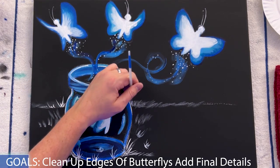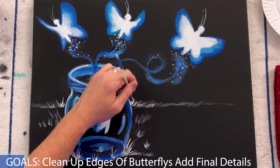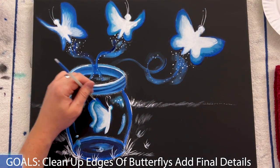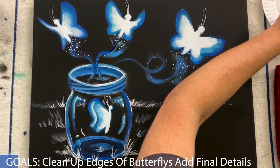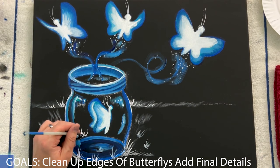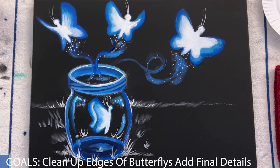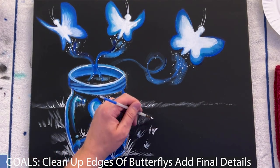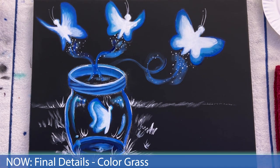But as it gets farther and farther away from the glass jar, we're not going to see the grass as much. So it's going to get darker and darker and darker. And these little blades that light up, we're going to go over with green anyway. But just like the principle of what we've been doing so far, once we do go over it with green, this is really going to pop, it's going to shine once we add this color.